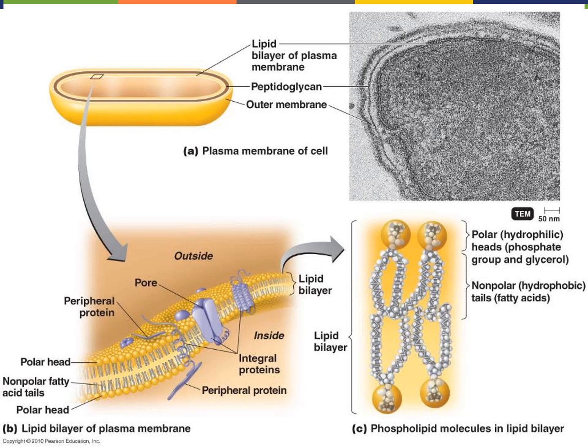The upper right-hand corner was a real-time picture taken with a transmission electron microscope, where you can see the inside of a bacteria cell, and you can see that it is a gram-negative bacteria because I see an inner plasma membrane or inner cell membrane. I see a very thin layer of peptidoglycan, and I also see an outer membrane. So by the presence of that outer membrane, that tells me that this has to be a gram-negative cell.